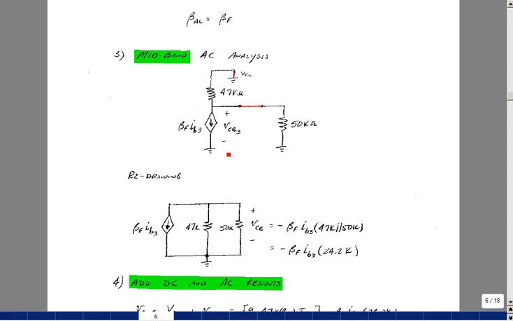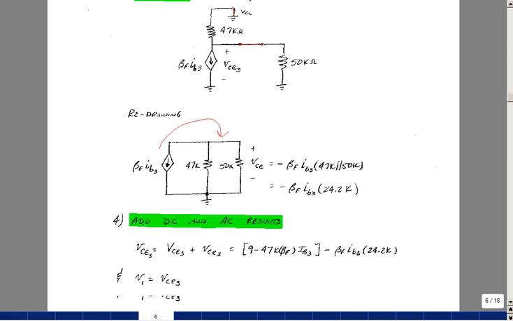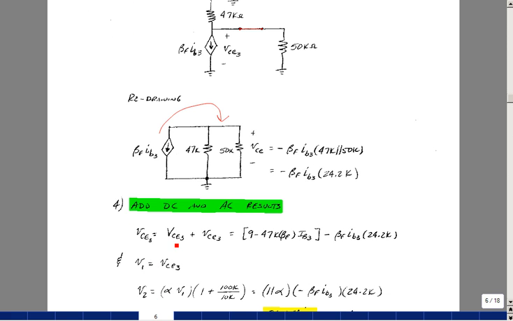So the AC collector-emitter voltage is going to be this current times the parallel combination, which would be about half the value of the resistor if they were both 50k. Again, we've got some DC results plus some AC results. The DC results depend on what our light level coming in is, and then we've got this AC result over here.